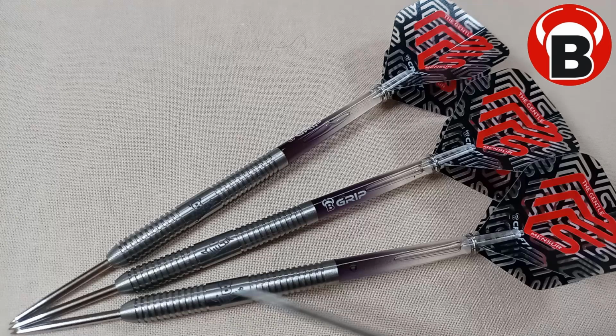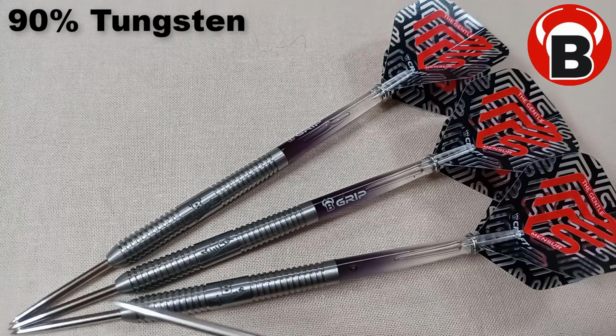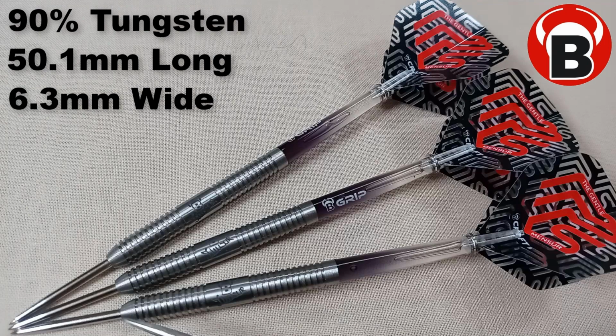But as you see here, we've got the Bulls polycarbonate medium length stem, and we've got the standard size Mensur Suljovic signature flights there. But writing down some stats and dimensions, this is a 90% tungsten barrel, the barrel length coming in at 50.1 millimeters long, and the barrel width right at the widest point, right on this multi-ring in the front, 6.3 millimeters wide. And in case you're curious, that tapers down to the back end here, right at this final multi-ring, 6.0 millimeters wide. I guess they classify this as a straight barrel, but just keep in mind it tapers down ever so slightly to the back end of the barrel.